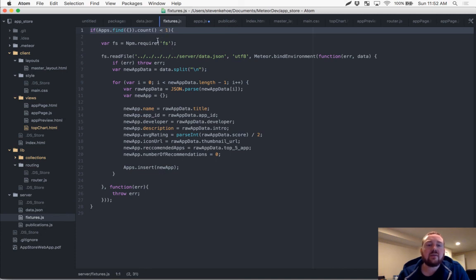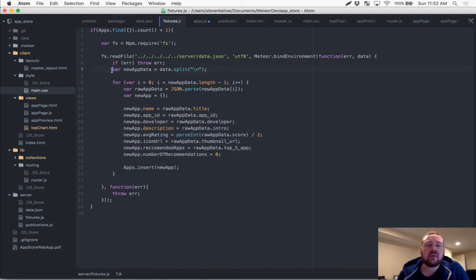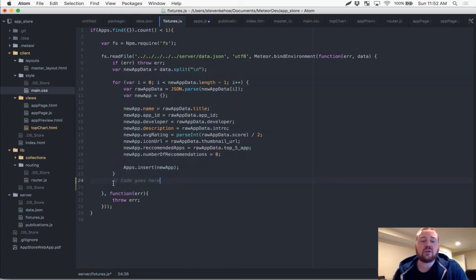If it's over 1, then it won't run again. This is good because we don't want to load our data every single time we start the application, and we don't want to tally the number of times an app is recommended by other apps every time we run the application. So your code is going to go here inside this if block, right after we've done our for loop to load all the data, before the end of this function. The code should go right here.